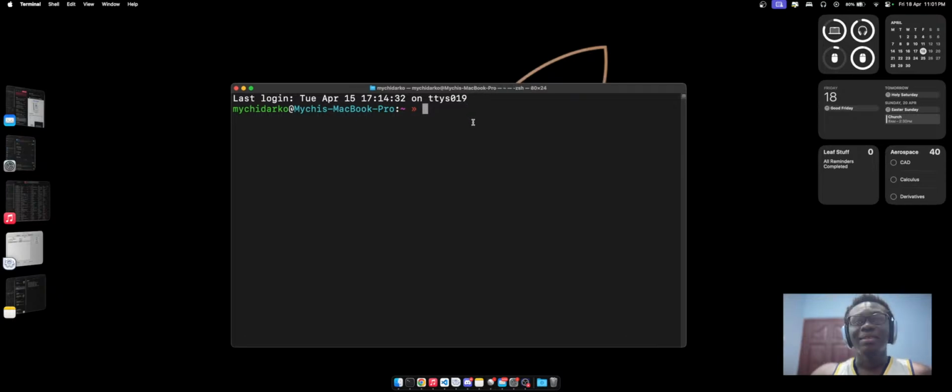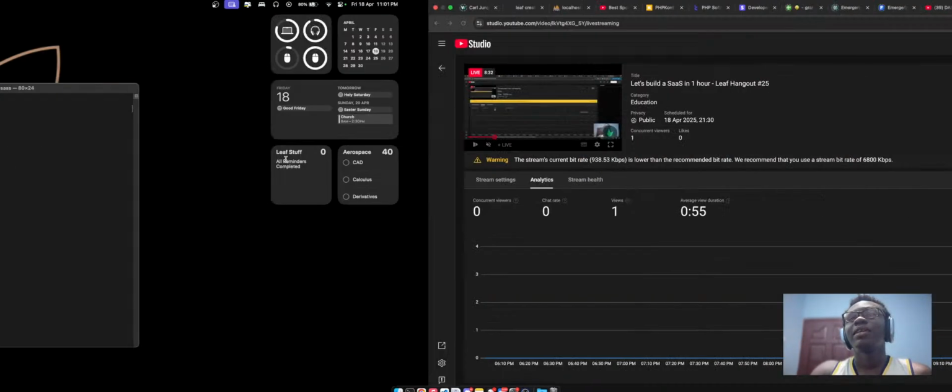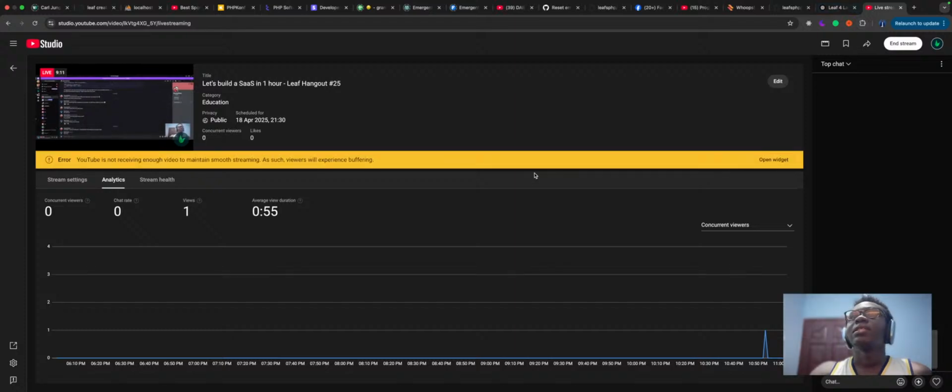Okay, so I'm just going to get started with the Leaf CLI, leaf create, and I will name this saas. Okay. I'll try to auto update the CLI and stuff like that. Okay.